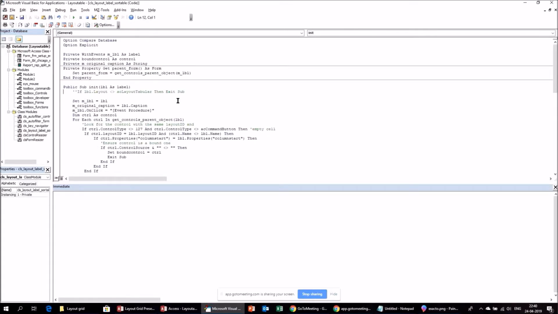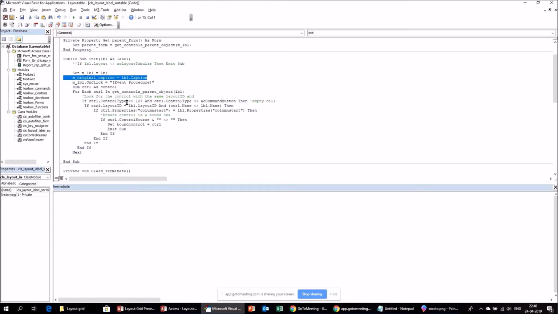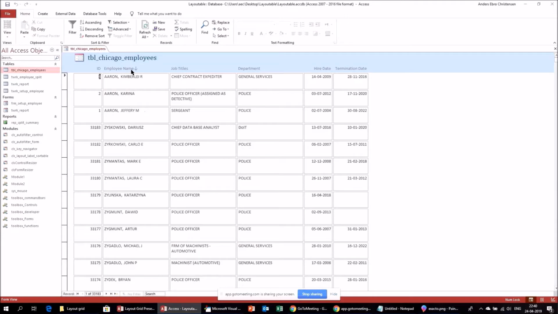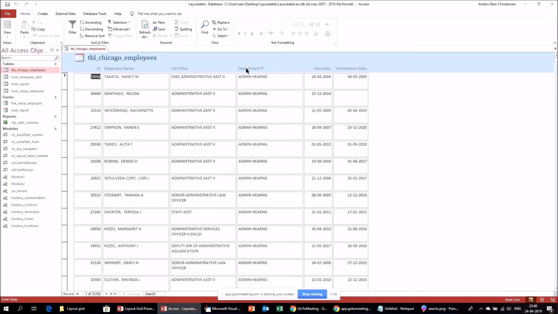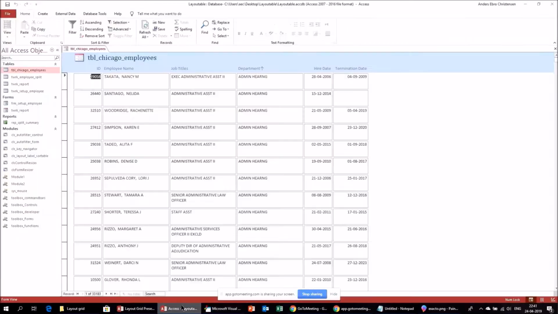If we go look at the init part of it, I make sure when I initialize it to store the original caption. This is what makes it easy for me, when I click somewhere else, to reset the caption to whatever it was originally. And I loop through all of the controls. So I passed in the employee name.